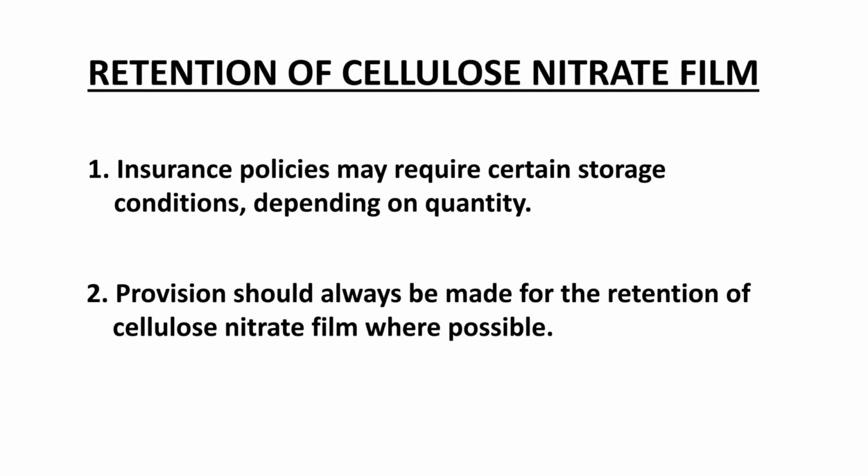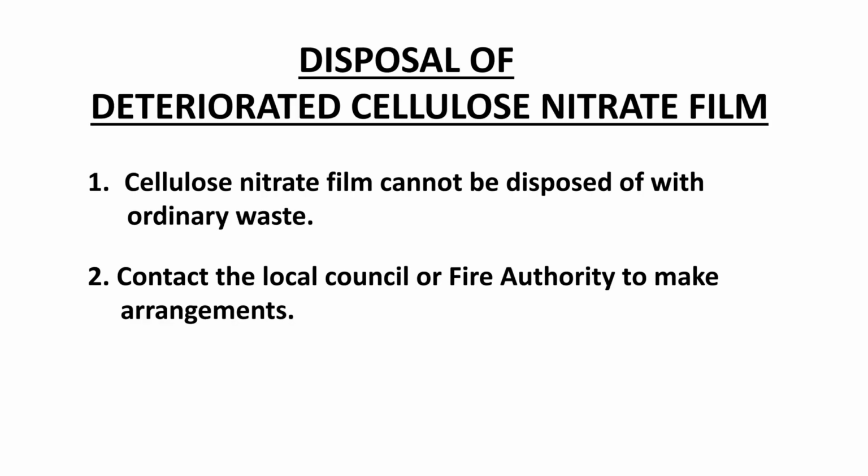Insurance policies may stipulate that cellulose nitrate is either not kept on a premises or that purpose-made storage is supplied appropriate to the quantity. Sometimes provision can be made to keep cellulose nitrate, or it can be transferred to an institution with appropriate storage conditions. In cases where there is material beyond use, it cannot be disposed of with ordinary waste, and you should contact the local council to make suitable arrangements.